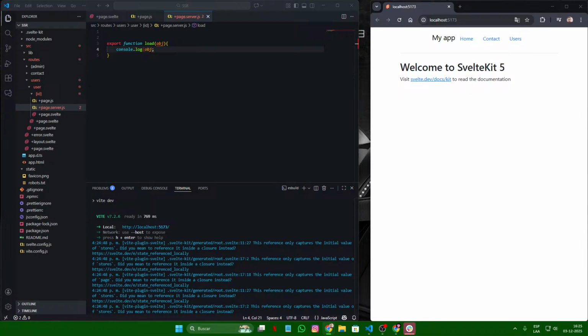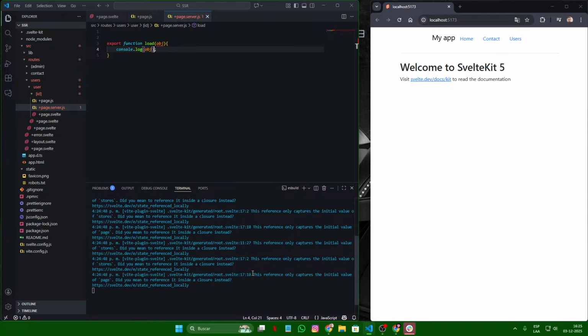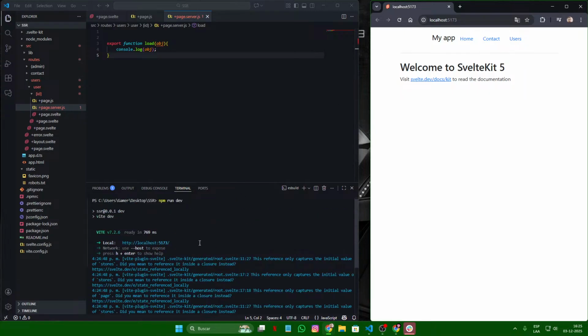Well, if that's the case, you would do it on the plus page.server, because this is server side only. It's just way more secure.